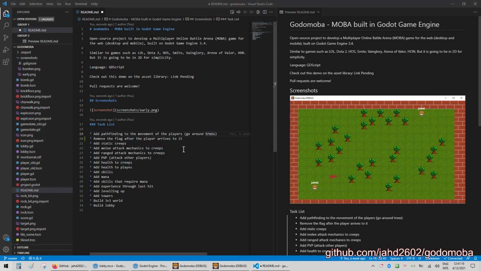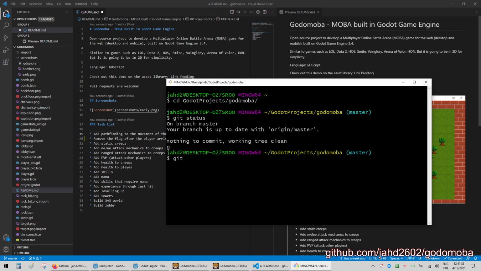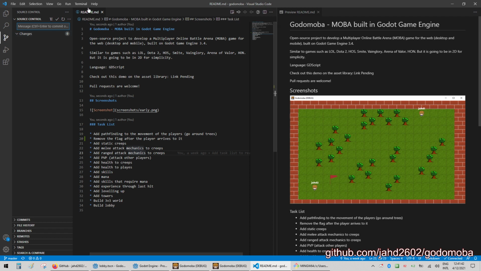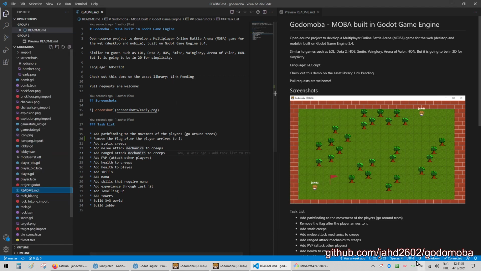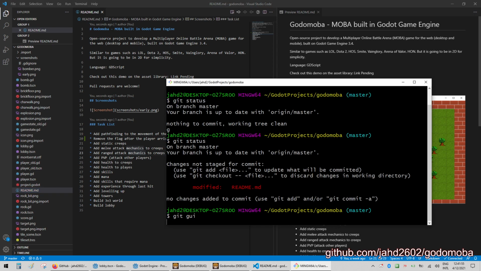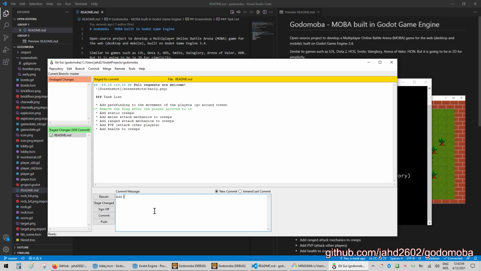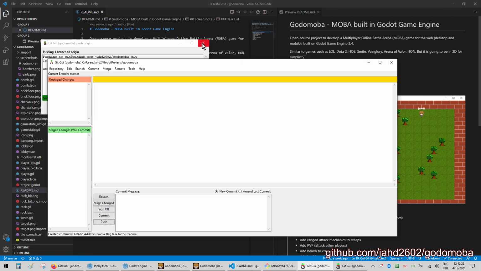So how are we committing code? So we're using bash. We can go to the folder, Godot MOBA, and I like to use, oh, there is nothing here. Yeah, we can use Godot bash, and we can use also the source control stuff here. Where is the change, man? It's weird. Where is my change? Its status. Okay, here's the change. It's not appearing here for some weird reason, so we're going to forget it for now. So the tool I use is Git GUI. I think it's a nice tool to preview what you're going to commit. So, added the remove flag task to the README. Okay, so we're doing this just to get warmed up, just a little commit. So you know where the task lists are, so what we are going to be working on each time. Okay, perfect, all done.